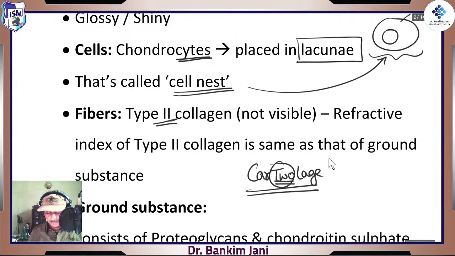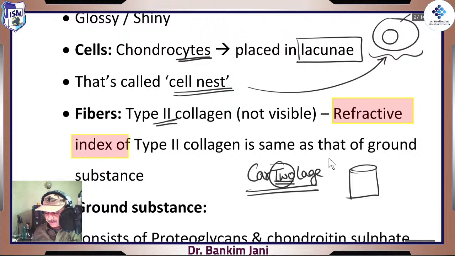This is a technical point, right? Refractive index is what? Refractive index is when you throw the light, like that light would jump and it will be, say, reflected. Reflection, refraction and diffraction. There are three simple things in physics. Reflection, light is thrown to you, it reflects, it comes back, that is reflection. Refraction means when the light goes from one medium to another medium, it bends, right? That's the reason we were watching it like that.